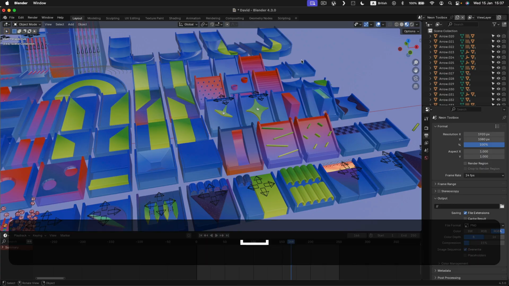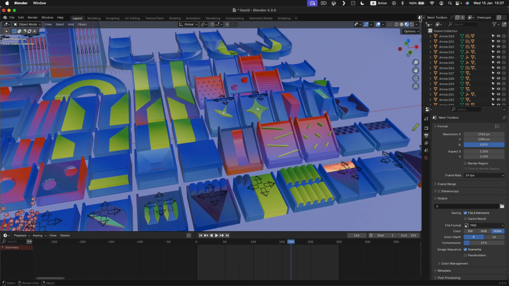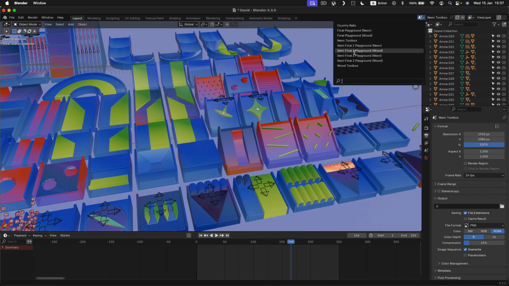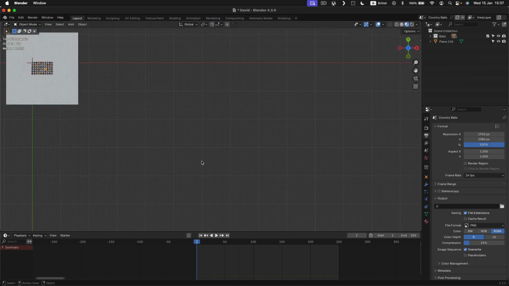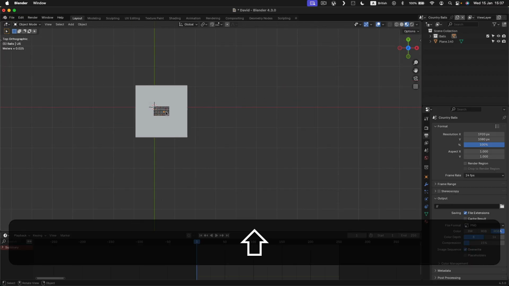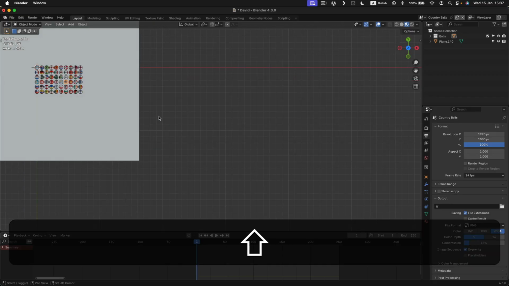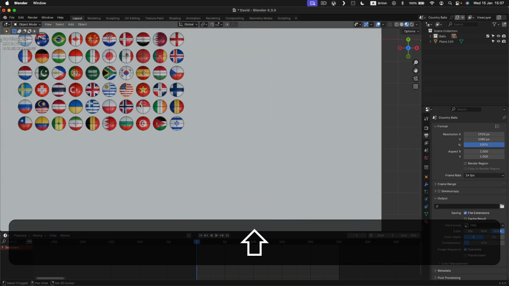Okay, so those are our materials, and we are going to build them in our playgrounds. Now we are going to make 3 playgrounds. We're going to have semi-final 1 with country 1 and 2 competing. Where's it gone? In semi-final 1, we're going to have 2 countries competing against each other.